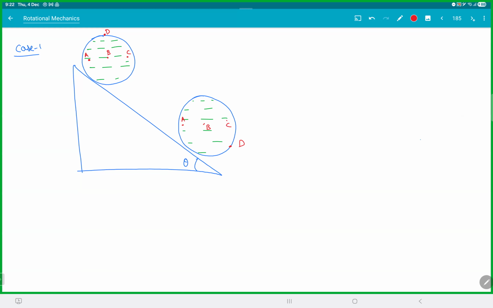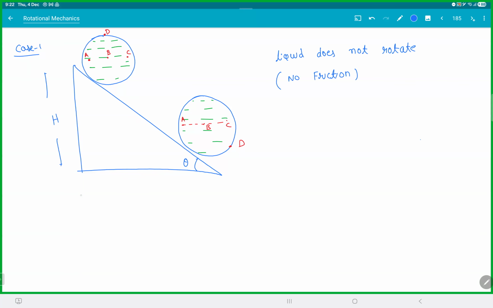You're getting what is happening? The shell is rotating and rolling, but the inside of the liquid is simply going in a straight line. Because there is no friction, the liquid does not rotate. That is the meaning of non-viscous liquid. The water does not rotate inside. For liquids and gases, we call it viscosity, and for solids, it's called friction. Clear with this? So there is no rotation there.